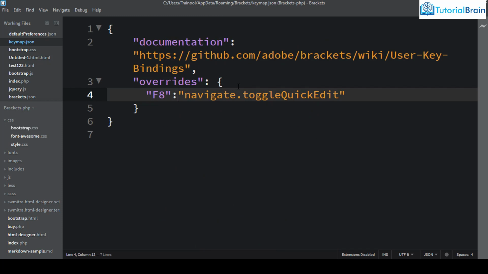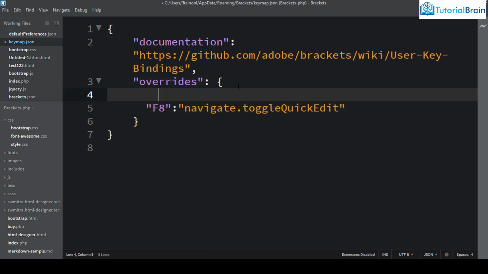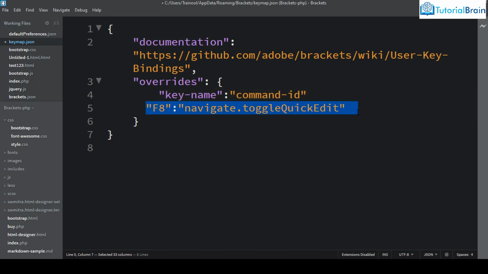The format is that you give the key name, for example key, and you just have to give the command ID. So this is what the format is: key name with command ID.